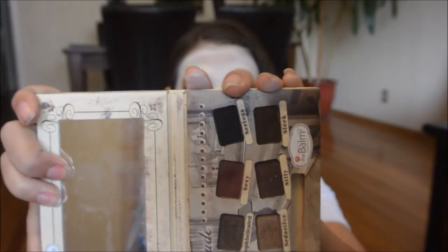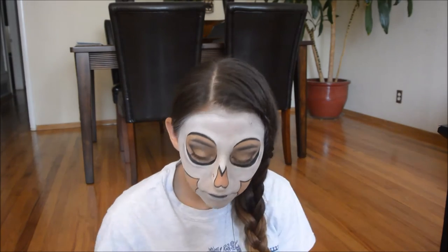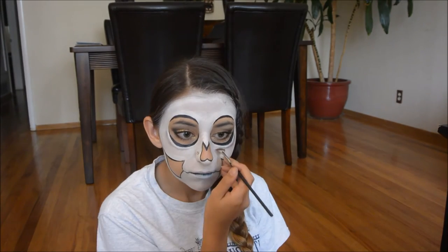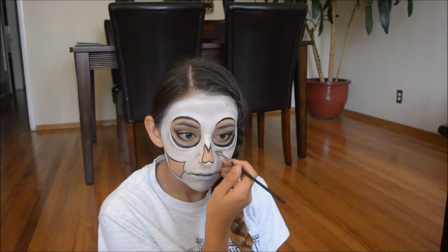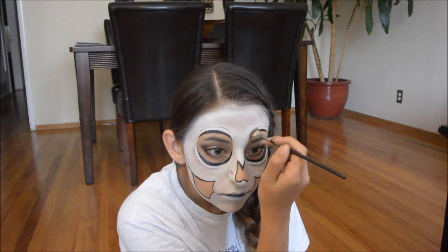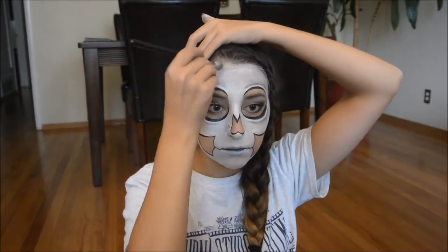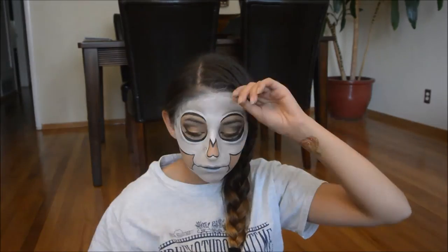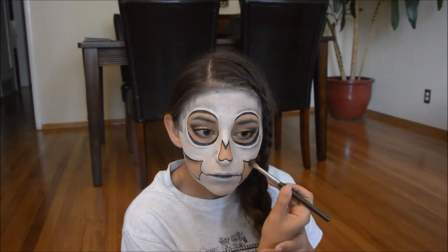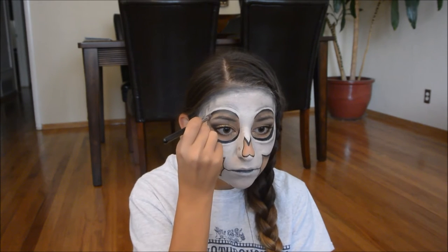Next I am taking my NYX tube palette using the matte black color, and I also used Black Out from the Naked 2 palette. I took a small fan brush or blending brush and started making a line underneath the eye socket, leaving a little bit of white space, then doing a black line and blending it out. I repeated the same process on the top of the eye socket. To add definition, I started contouring the side and top of my forehead with black eyeshadow, then went underneath the cheek line and blended out some black to make it look like a mask sitting on top of your face.